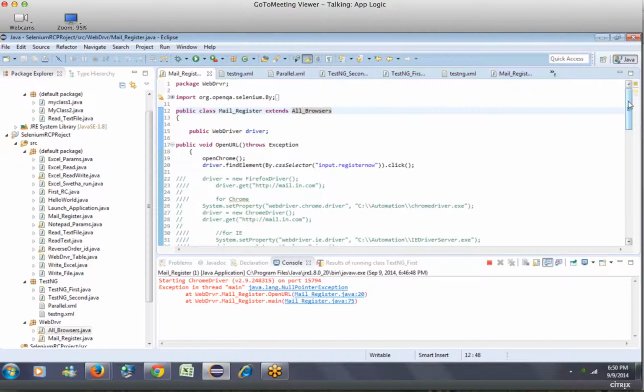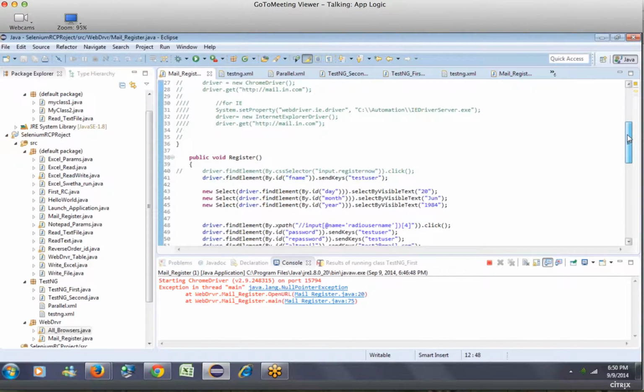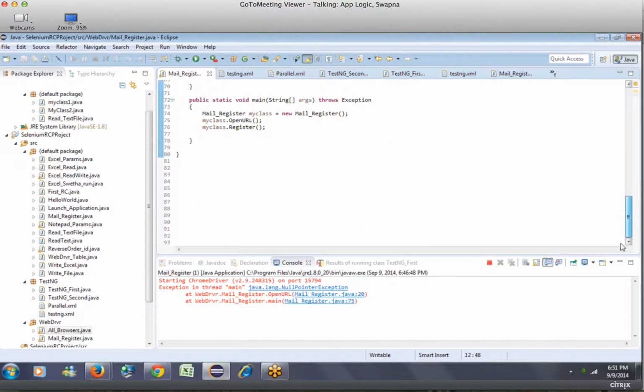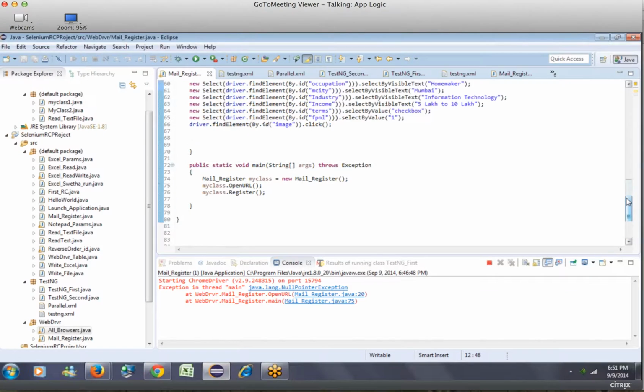Right. For my open URL, I have my throws exception now. And for my main method, I go back. There is my error. Okay. So all browsers.java is being extended to intelligence, which is not having throws exception. Okay. So we have to give there also. Now go back and run this.